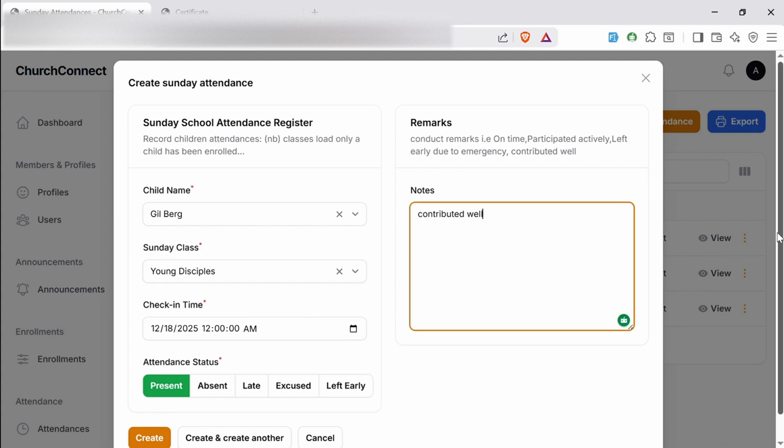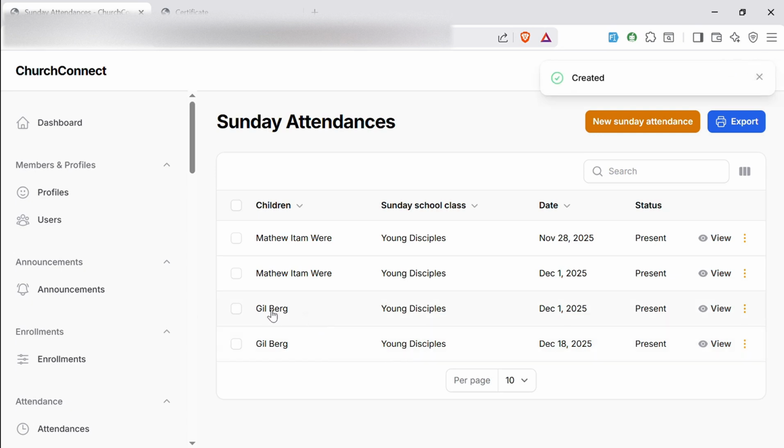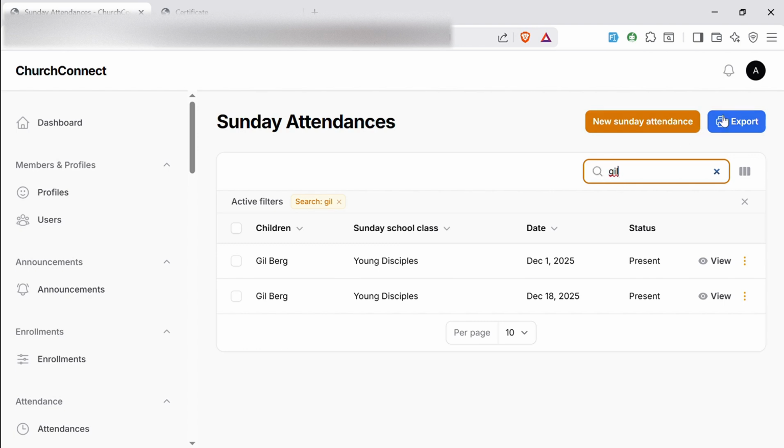Then some remarks: was she present? Did she leave early? We create this for Gilbert, and we come here and now we can see Gilbert. If we want to filter attendances for Gilbert, we just filter this way, and now we can export all this data.